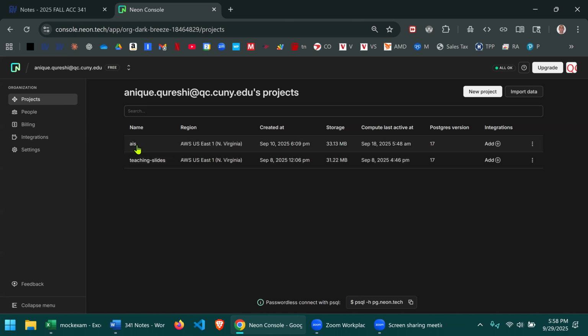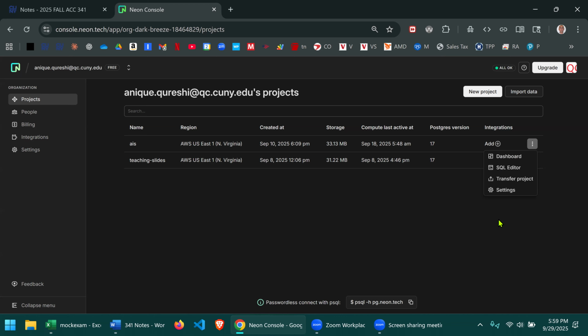So at this time, I just want to delete it. You do not do this. You don't have to do it, but I just want to delete it. I could just go in and create a new project. Neon will allow you to create, I think, like 7, 8, 10 projects for free. I don't remember the number, but I usually don't like to keep multiple projects. So I'm gonna just delete this one.